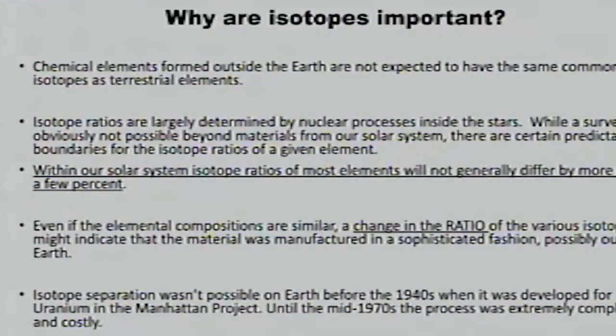The difference is that if we analyze something that comes from a crash, for example, and we find that the isotopes are radically different or that the ratios among the isotopes are radically different, that is something where we have to pay attention. First it would validate what the witnesses are saying — you couldn't dismiss it as just an unusual stone or a piece of slag. You would have to look at it because it would not be the normal terrestrial metal.